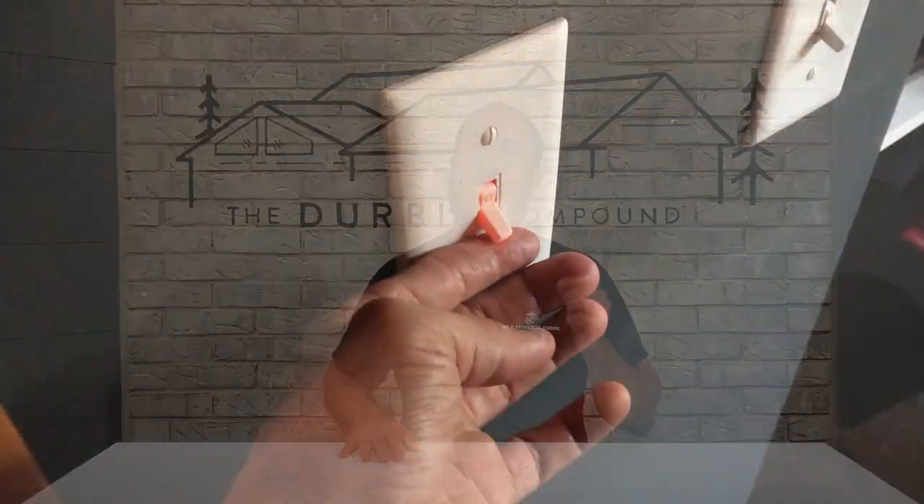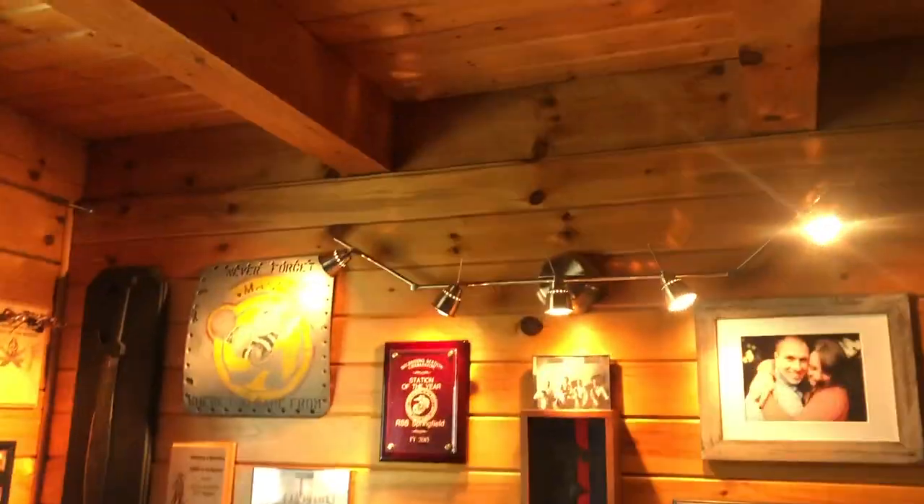Let's talk about a few tips and tricks to get you to find that circuit breaker quick, fast, and in a hurry. If you're looking for a breaker for a light fixture, this should be super easy. Obviously you're going to have your light in the on position so you can see it with your own eyes. You can maybe have somebody stand by the light while you flip the breakers, or you can make several trips and see when that light goes out. In just a moment we'll go to the breaker box and I'll show you a couple tips there to narrow it down and heighten your chances of getting that breaker the first time.